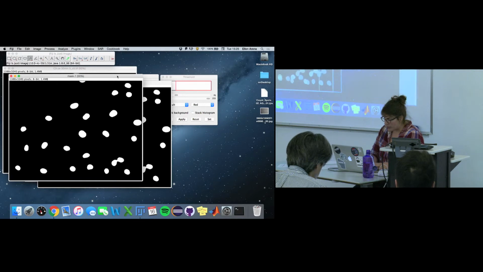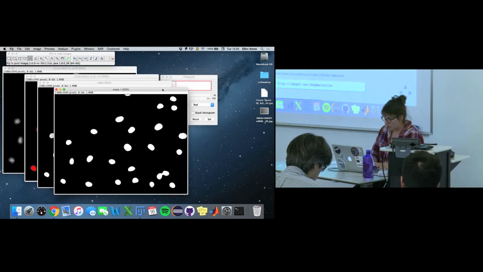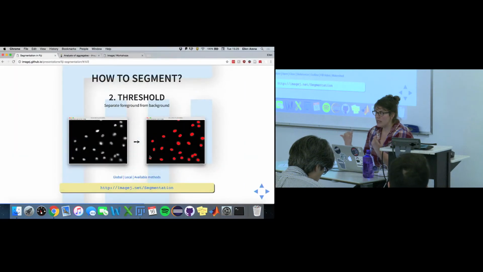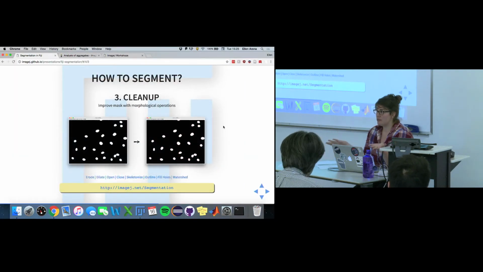So we set our threshold now. We have our binary image. The only information we have regarding our objects right now is morphology information. We have information about their shape, right, their size. There's a bunch of morphological operations you can apply to your masks, such as erode and dilate.